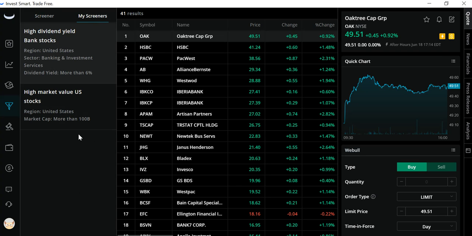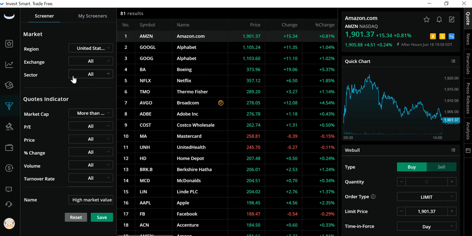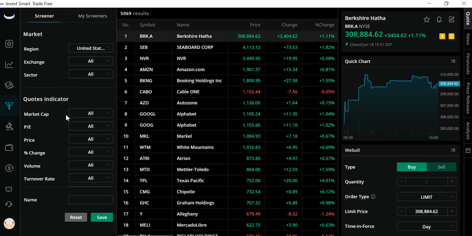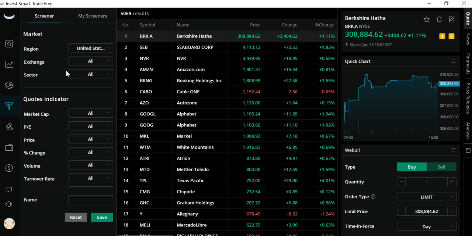Go over here and set up your custom screeners. You can see that these two custom screeners are already pre-given to you. So if you wanted to find bank stocks, something like that, you can do that. You obviously can go over here and modify it and specify different stock screening settings if you like. But I've yet to use that platform.